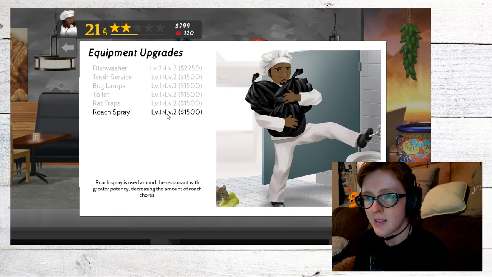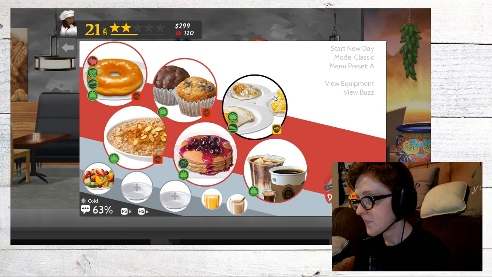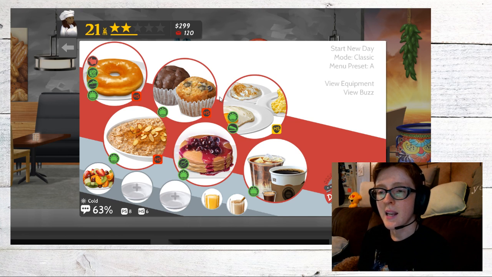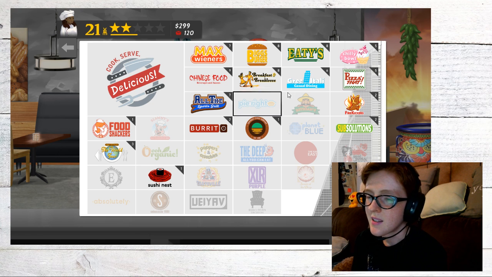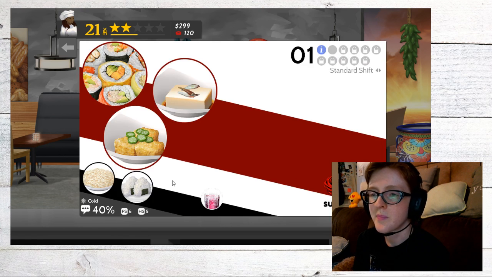Hi, Cable! So, ladies, we have been playing this game for a little while. Looks like 35 minutes. And I was just showing everybody my restaurant because doing the challenges, there's like this campaign mode. All of these different little maps have different things, different menus. Here, I'll show you. Oh, Sushi Nest, that's new.